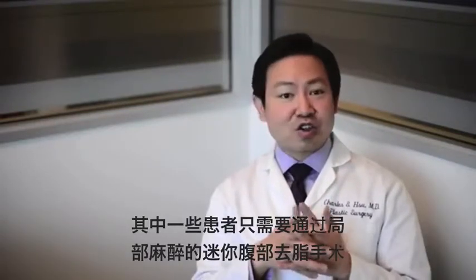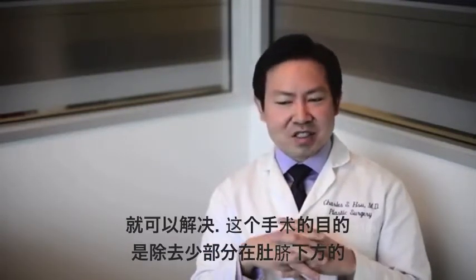In a select number of patients who come to me for a tummy tuck, they actually have not so much skin excess that they really need a full tummy tuck. And in fact, in some of those patients, we can perform a mini tummy tuck under local anesthesia. And the idea really is just to get rid of a little bit of the extra skin below the belly button.